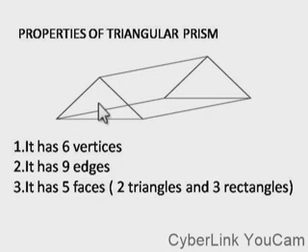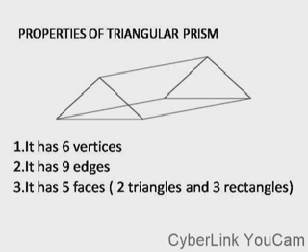You can see the triangular face here, 1, another triangular face here, 2, then the one facing this side, 3, the one at the other side, 4, and finally the one at the bottom, 5. So it has 5 faces, and among these 5 faces, it is made up of 2 triangles. You can see a triangle here and another triangle here, and 3 rectangles. You can see this one is the shape of a rectangle, another one behind it, and the one that is lying flat on the floor. So it has 5 faces, and those 5 faces are made up of 2 triangles and 3 rectangles.